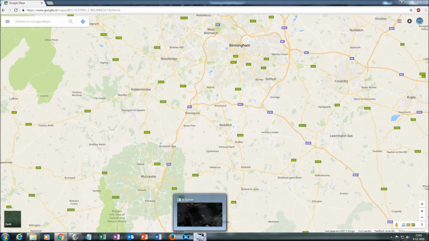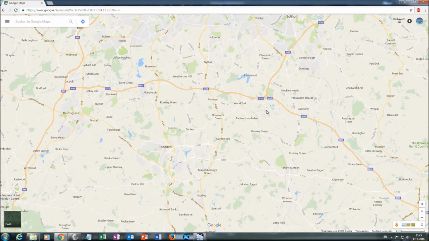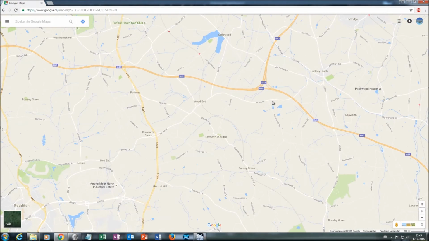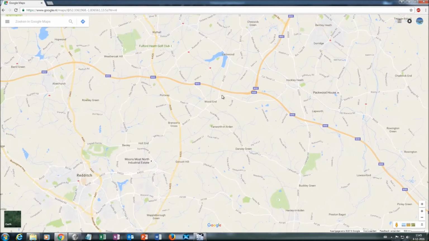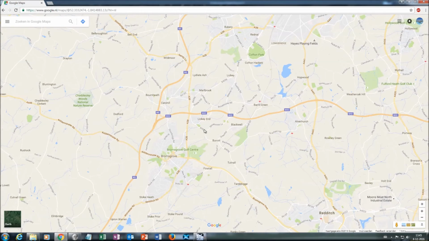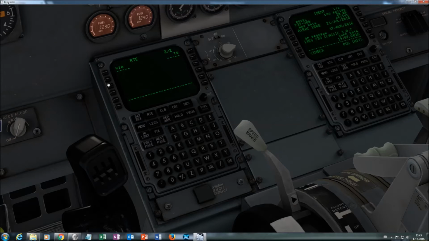If you had the FMC in your car, then you would enter, or basically it is not even Bromsgrove, it is, let's say, Hockley Heath. Then you would enter via the M40 to Hockley Heath, and then you have to go over the M42 to Bromsgrove. So then it is via M42 to Bromsgrove.